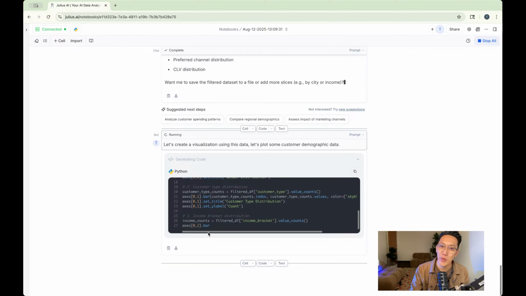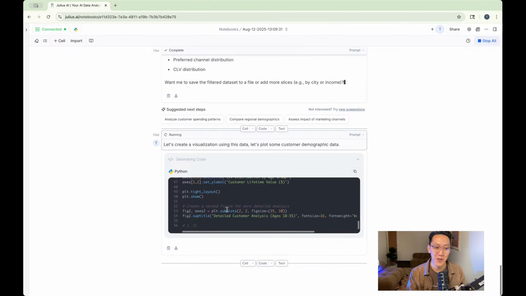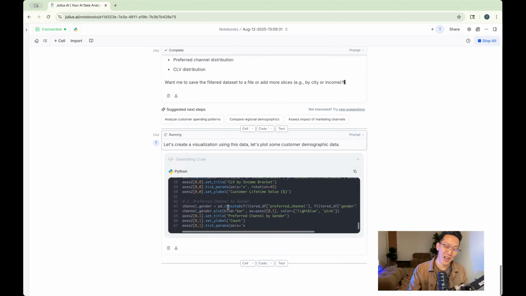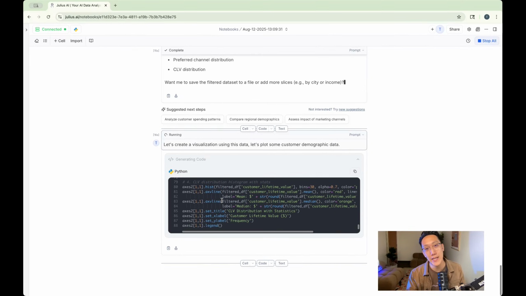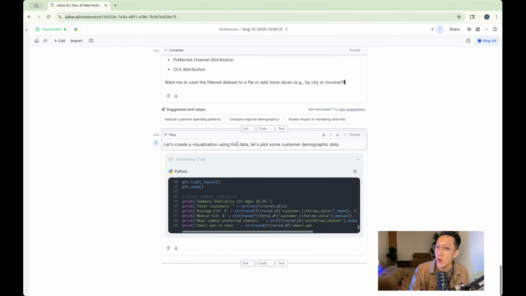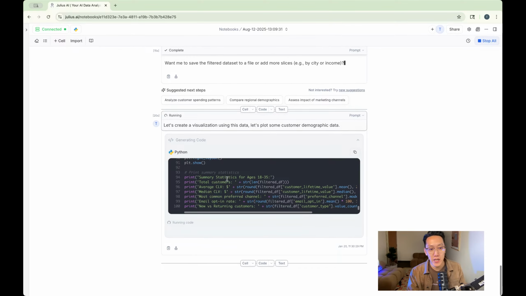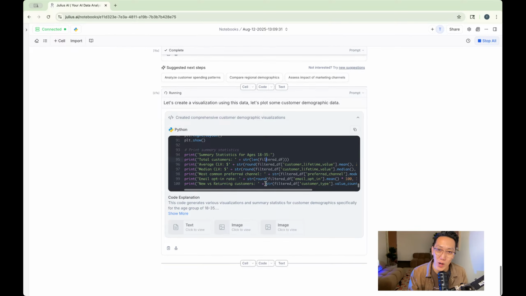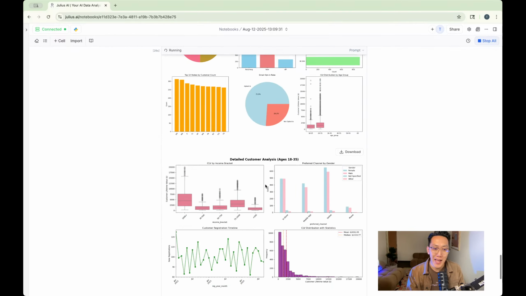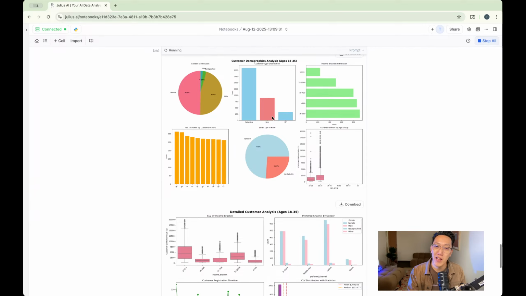If you're not super familiar with the technical side of LLMs, these models are what they call non-deterministic. There's no one set way that it's going to solve this prompt. That means it will write, and probably did write, completely different code than it did the first or second time that I ran this cell. That can be a double-edged sword. Look at these visualizations. They're a lot different, right?